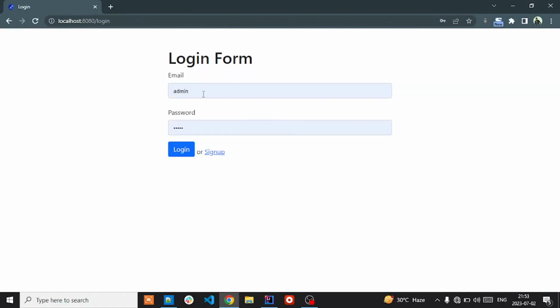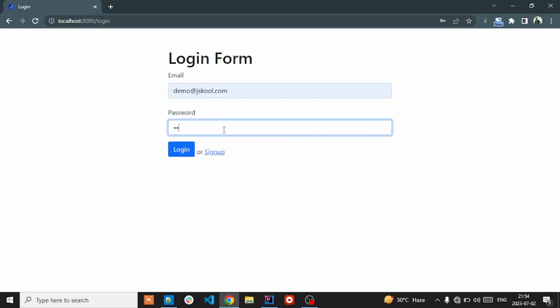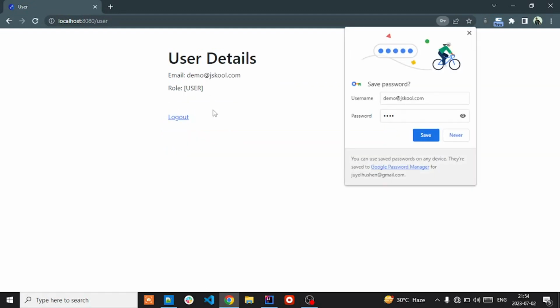So this is the login form that we have done in the previous video. We created one account in the last video, that is demo at JSchool, and the password was 1122. If I log in, it should take me to the user details, where the user email is this one.